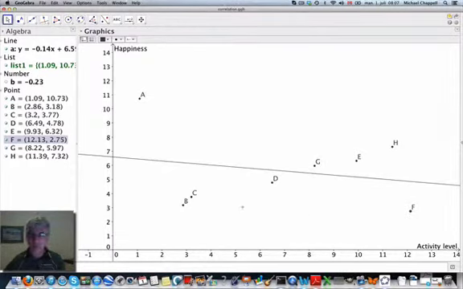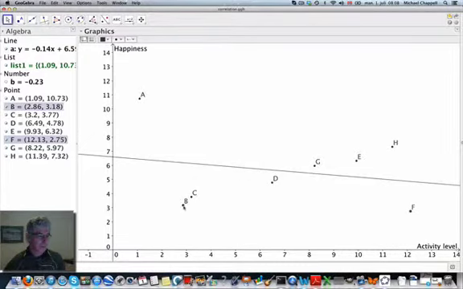It's gone negative. Does that make sense? You think about your geometry days, what you know from geometry. What's the slope of this line now? It's negative. So the correlation coefficient, the sign of it, positive or negative, is related directly to the slope of the line of best fit. If it's positive, one variable is going up as the other variable goes up. So happiness goes up as activity level goes up. If the correlation coefficient is negative, the slope of the line of best fit is negative, and that would mean that one variable is going down as the other goes up.